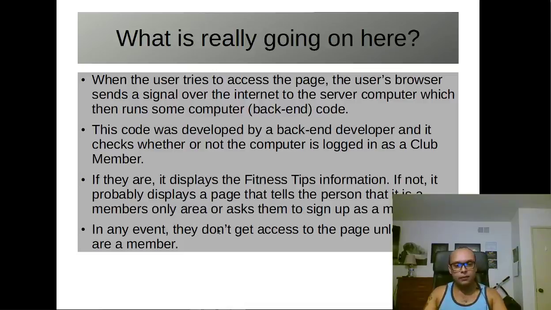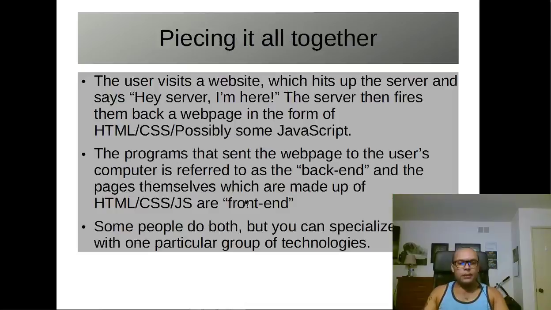So anyway, in any event, they don't get access to the page unless they are a member. Piecing it all together: the user visits a website, which hits up the server, and it says, yo, server, I'm here. The server then fires them back a web page in the form of HTML, CSS, and possibly some JavaScript. Now, JavaScript is not required. You don't have to have JavaScript in order to have a web page, but you do have to have HTML, and you should have CSS, or else your page is going to look super ugly.